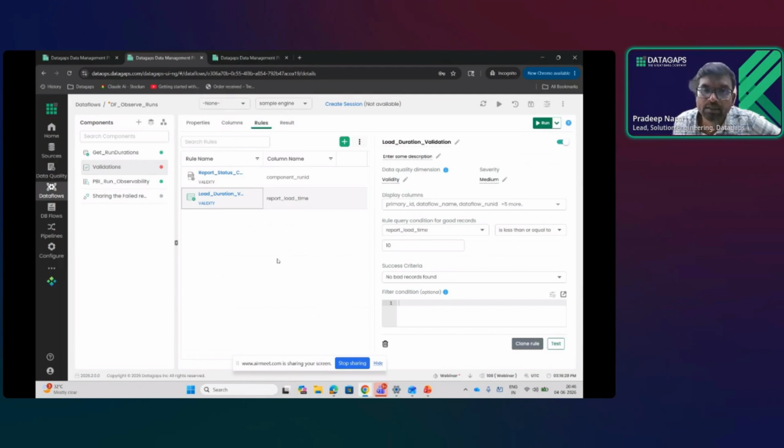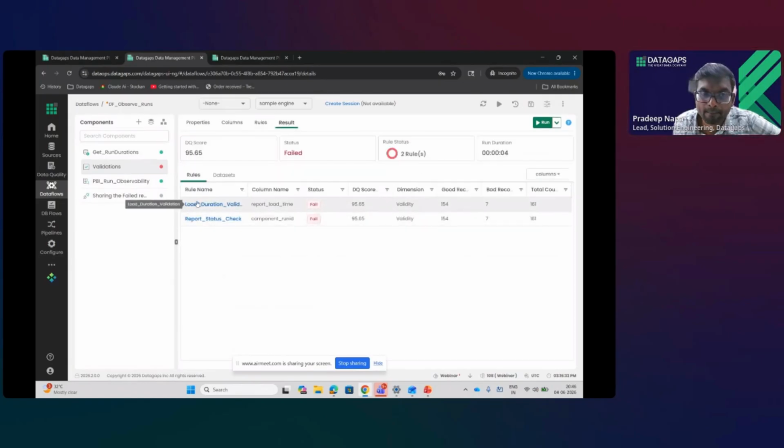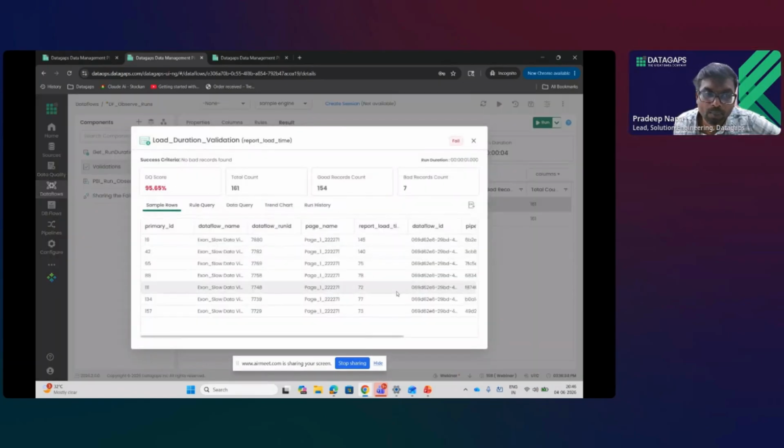So now let's look at the results. However, one report is taking approximately 145 seconds to load, significantly exceeding the configured threshold. As a result, the monitoring job identifies it as a performance anomaly.